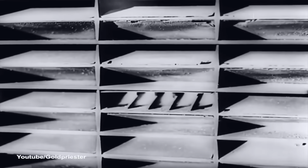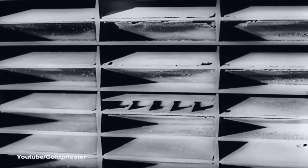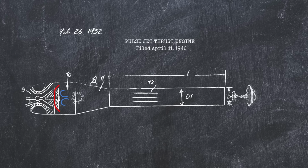To increase the efficiency of the engine, one-way valves were used that allowed air to come in but blocked any combustion gases from escaping through that end. The problem with this solution is that when you have a valve with moving components operating inside an engine at almost 1000 degrees Celsius, well, they are not bound to last. And that's the reason why this pulse jet engine couldn't run for more than half an hour.